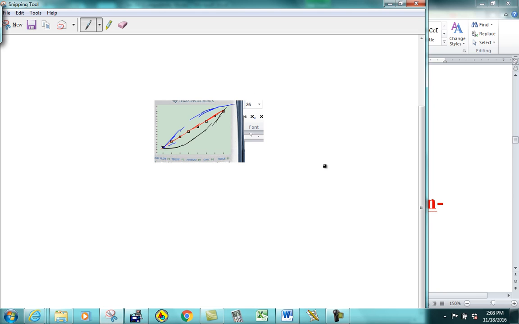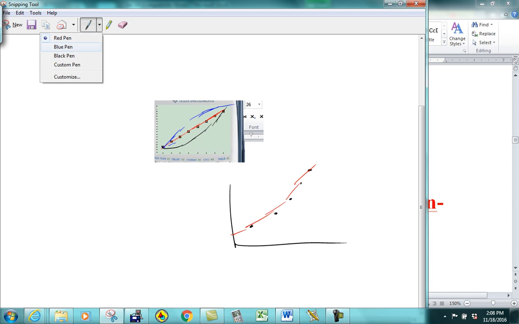So your calculator is very powerful, and it lets you do all that. The only problem is, how do you decide which is the best fit? You've got various curves, and if you've got a situation like this, is my exponential graph a better fit to this, or is my quadratic graph a better fit to this? How do I decide?